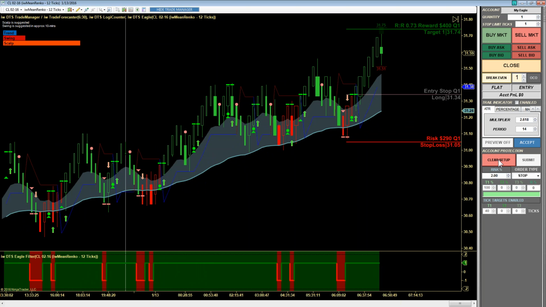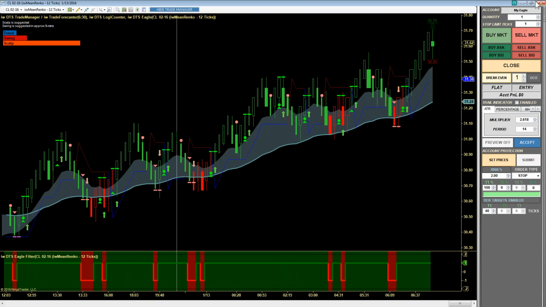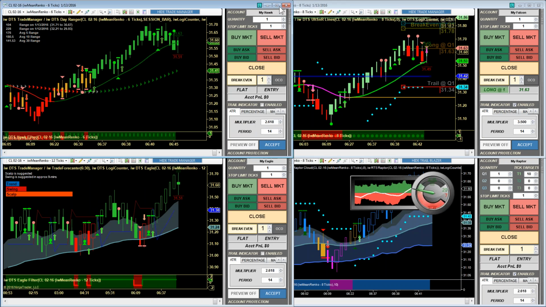So we're just floundering here a little bit as the market tries to sort itself out. On the Eagle, I have this tool right here called the Trade Forecaster. This is another one of these add-on tools which will work on any market, on any chart, and it tries to give you the current market environment as well as what the next market environment is likely to be. So the current market environment is scalp mode, and hopefully in about 10 minutes time that's going to move into swing mode. And that's confirming really what we've been seeing here on the chart.